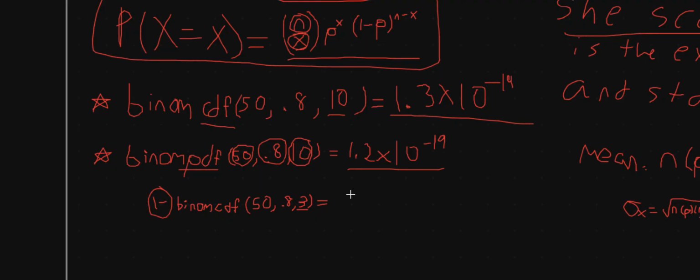Your calculator might automatically round for you, because it was a super small probability. It was like this small, so your calculator might round it to 1. It's like a little less than 1, but your calculator is still going to round it to 1. So I would just say less than 1, but it's a negligible difference.